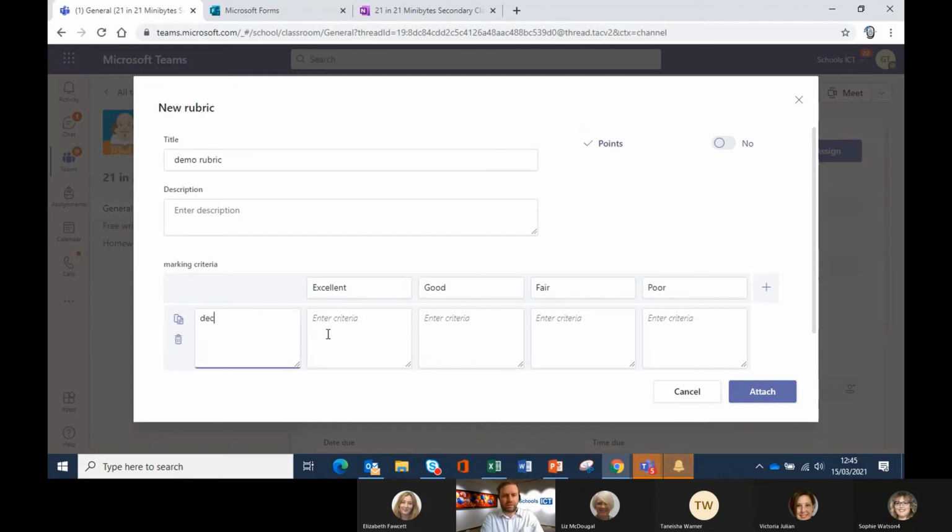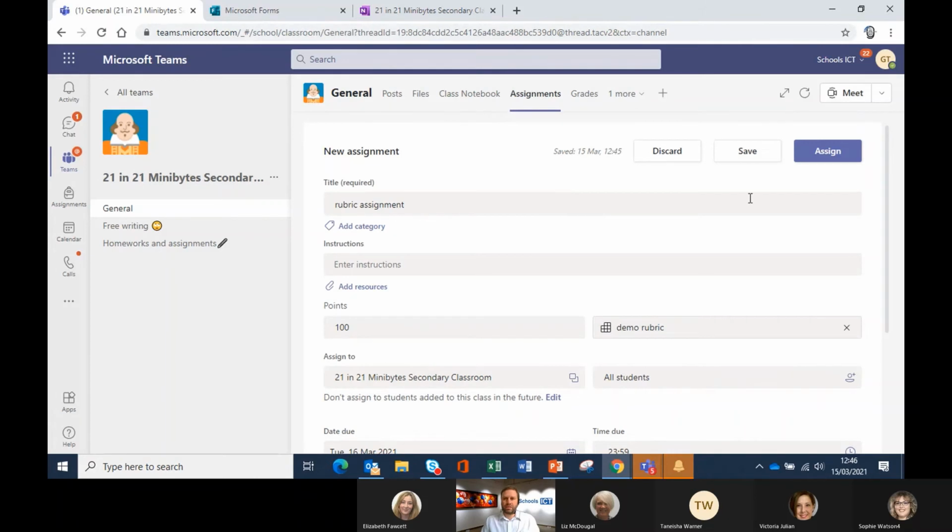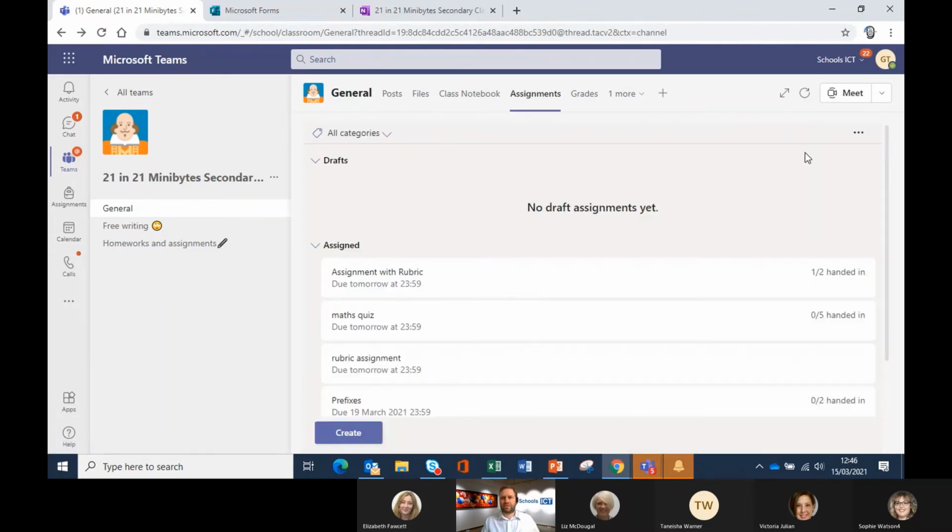I put in the descriptor here. And these are my scale top, and that's going to be the scale bottom. And I can put points in there if I want to, and it automatically puts the scores in place. And if I had a different section, I could do different numbers of scores. I could do 16, 8, and 4 and 2 if I wanted to do different scoring. It's up to me. Click on attach, and the rubric is there. I'll assign that straight away just to see how it goes.